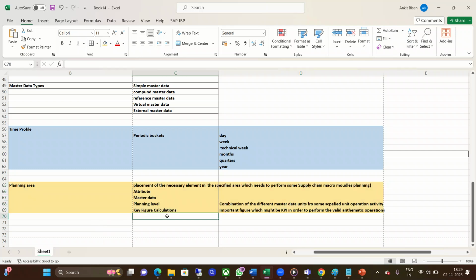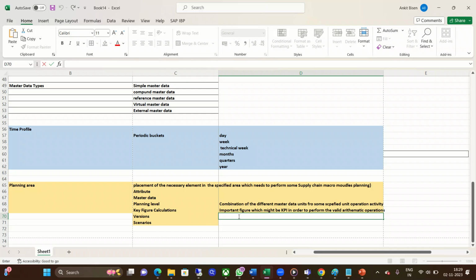In that, you also have different kinds of versions. You are able to create different kinds of scenarios here. The versions are baseline version, upside version, and downside version.